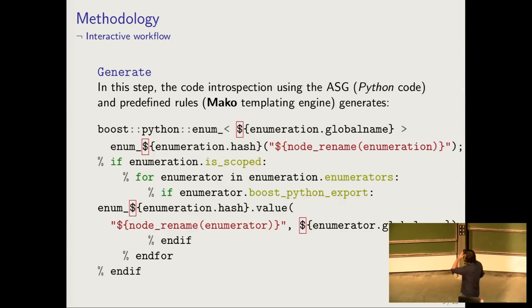Here is an example of the micro-templating engine. It's just a string when you put your C++ code, and you can have conditional writing of this code using Python objects, like enumeration here. So you can define your enumeration with a global name using a renaming of this enumeration for using the Python name and loop over all enumerators contained in this enumeration.